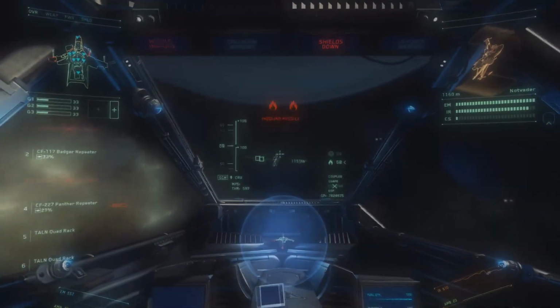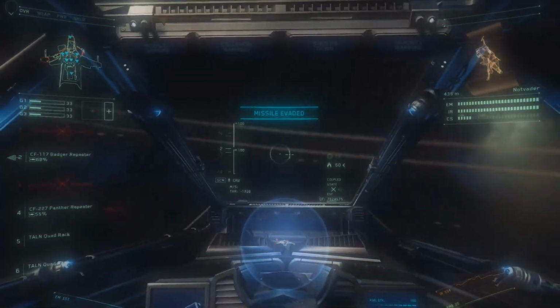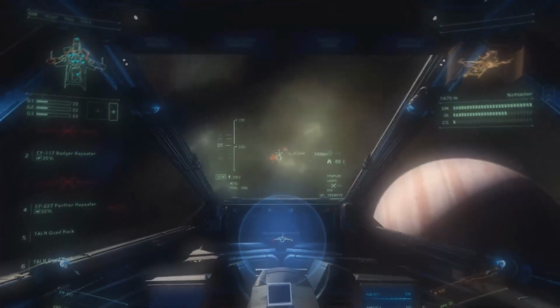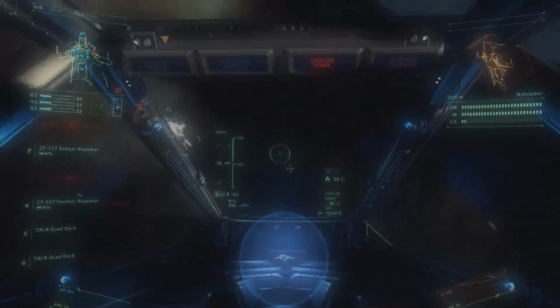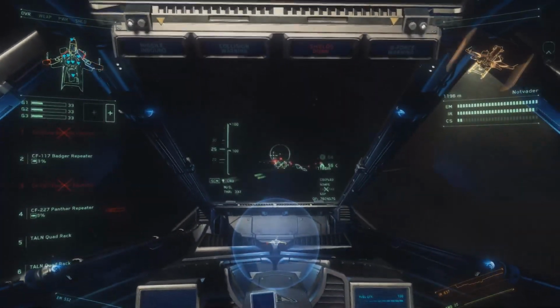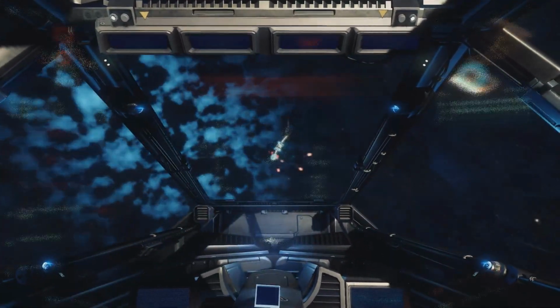Missiles drop. Flare. Check 5. Flare. Check 5. Shields charging. Alert. Aft shields down. Check 5. Alert. Forward shields down.